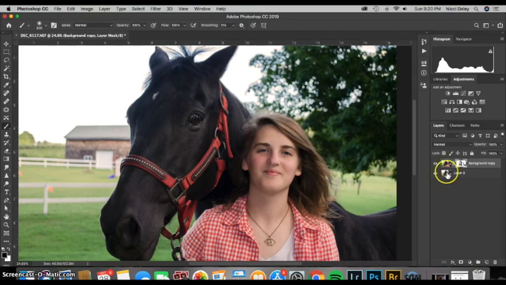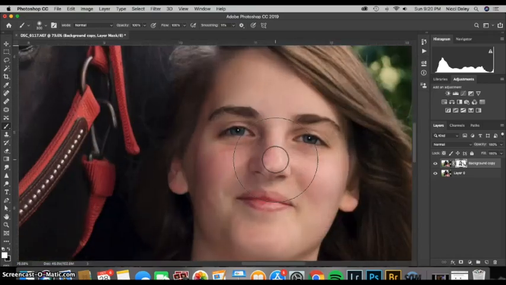Now, if you accidentally go over, like boom, accidentally went over her face, right? But that's exactly what I want blurry. I can always flip it so that the white is on top, and I can bring that back, okay, so that it's blurry again. It's a little magic for you there.